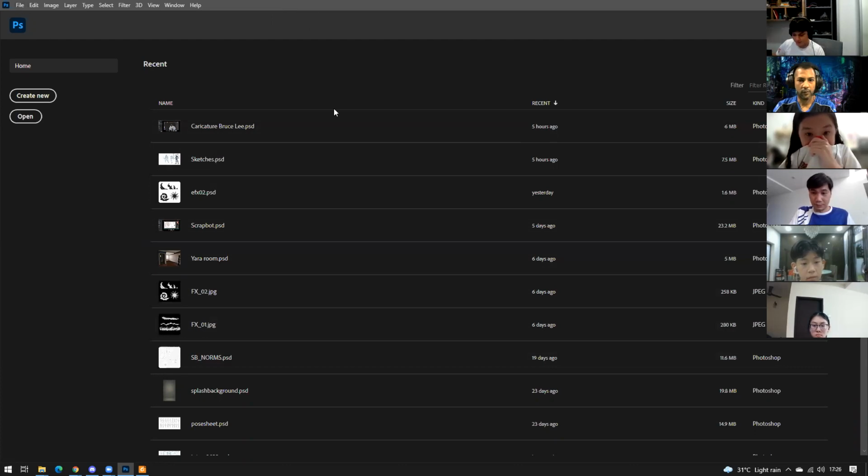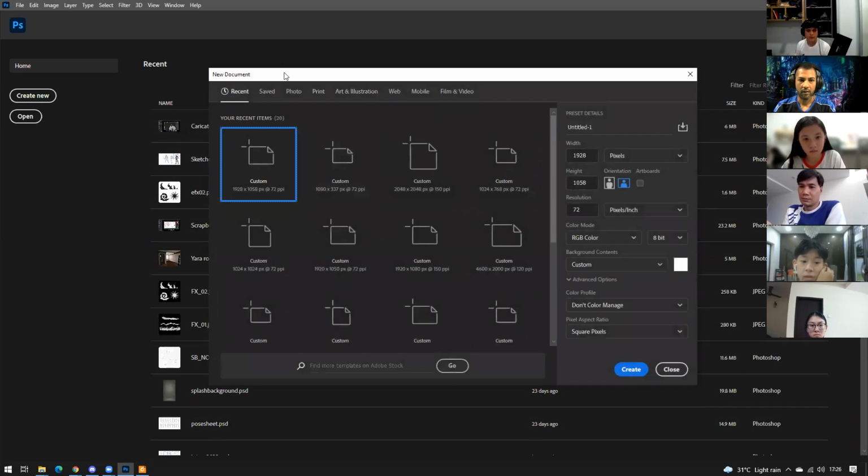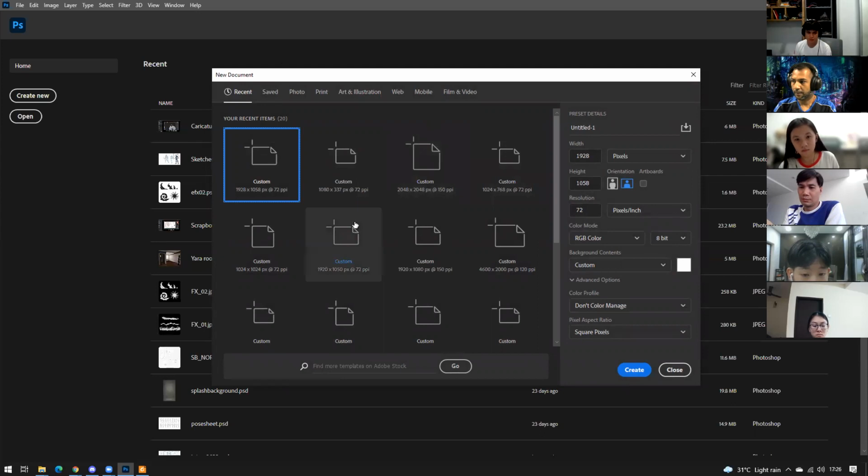Okay. So as you load up your Photoshop, this is what you will see. If it's a brand new Photoshop install, you would not see any recent files here. Everything will be empty except for this new document dialog that will pop up. As you can see here, these are the document sizes that you're going to work with, practically your canvas in Photoshop. There are varieties of sizes here. It varies depending on what output you're looking at. So let's look at the photo.